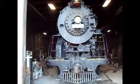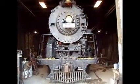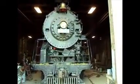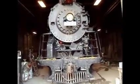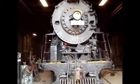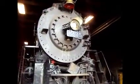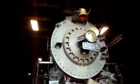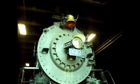Okay, it's September of 2013, and August got a lot of things done. As far as the first of the month here in September, they got the number boards for the headlight back up on the side there. Still no flying number boards. I don't think he's decided whether he's going to put them back up or not.